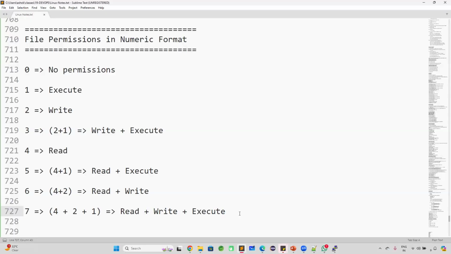This is the standard we are going to follow to represent file permissions in Linux. File permissions in the numeric format: 4, 2, 1. Read, write, execute.